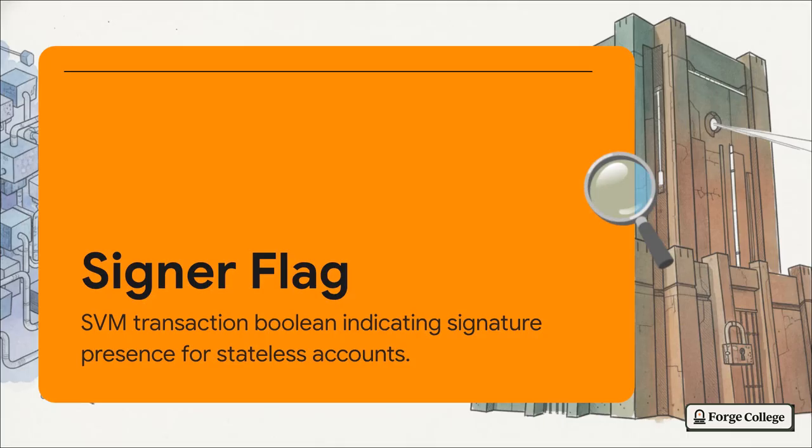Now, contrast that with the SVM. This operates much more like a toll booth model. In Solana, programs hold absolutely no state. They are just stateless executable code. So instead of an internal VIP list, we have the signer flag. This is a transaction-level Boolean, just a simple true or false, that tells us if a signature was provided. And this is checked against completely separate, stateless data containers that we call accounts. The program itself? It has zero memory of who the owner is. Users literally have to drive up to the toll booth, hand over their own ID in the form of an account, and provide a signed permission slip.